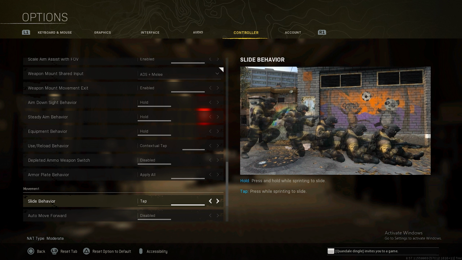My slide behavior is set to tap. Really important if you guys want to slide cancel. I'm sure a lot of you already know this, so I'm not going to go over this too much.